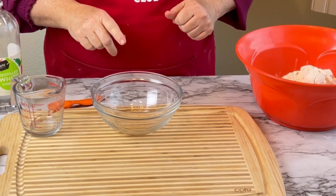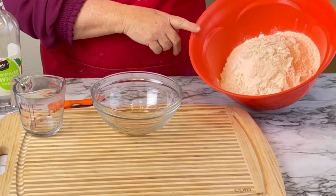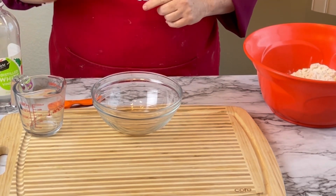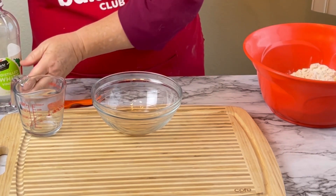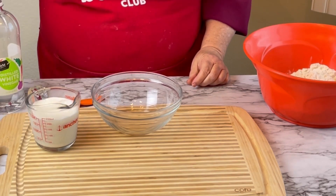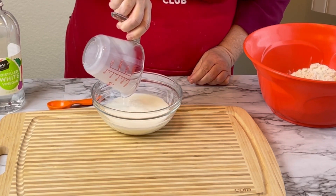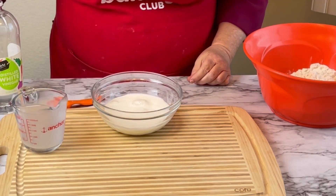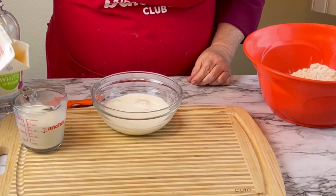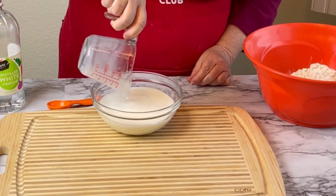To start our Irish Soda Friendship Bread, I have my four and three-quarter cups of flour here. But I want to show you another way to make buttermilk using milk and vinegar, because sometimes buttermilk can be a little hard to find and sometimes it's a little expensive. So we need a cup — I'm going to take one cup of milk. The recipe calls for three-quarter cup of milk if you're just using buttermilk.